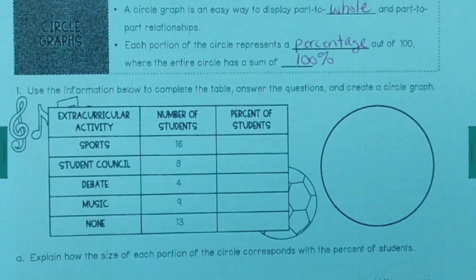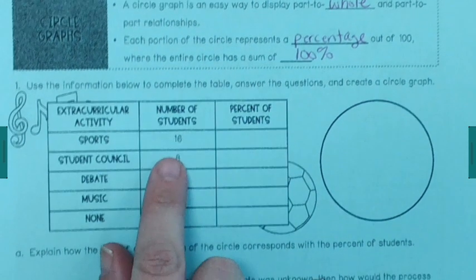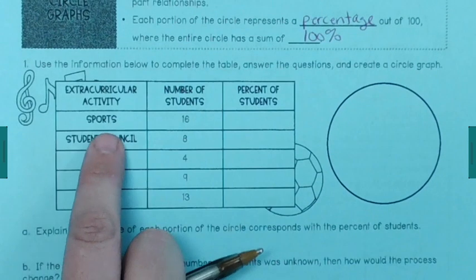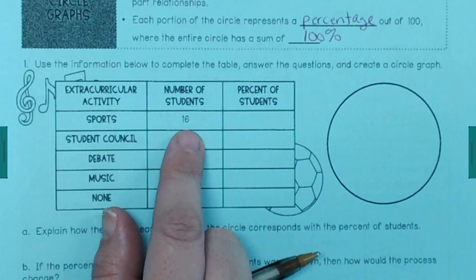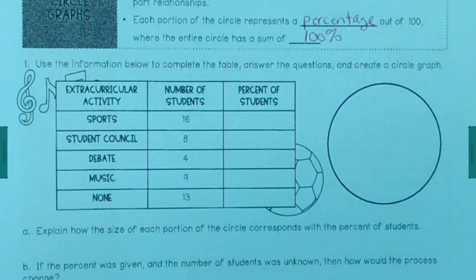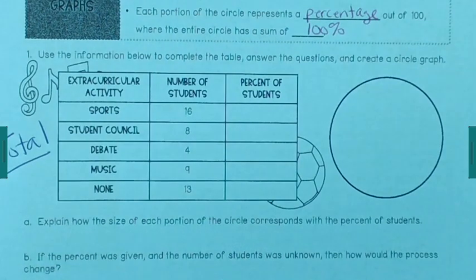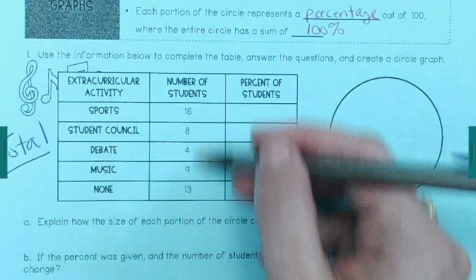All right, so here we have some data. Does this mean that 16 people like sports or 16%? People, okay? To find the percent, you need the total. This is a day you definitely want your calculator. So if you don't have them, take them out. If you're at home, please make sure that you have your blue notes and you're following along and taking these notes with us. So go ahead and quickly find the total here.